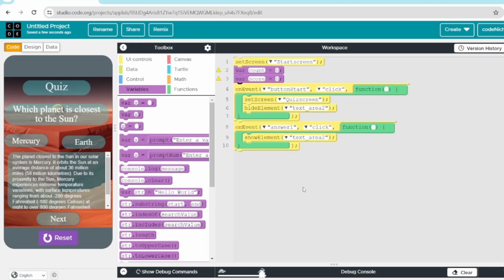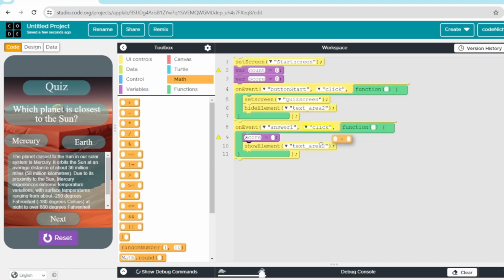We are showing the elements and it's absolutely fine. That happens for the second one, that if someone gives the wrong answer, we will have to decrease the point, right? So I'm gonna pick another event, and let me just do one thing. Okay, now here I'm just gonna remove this. Now of course if you give the wrong answer, you lose marks, right? So go to math and use the minus operator, and then score minus 1. Still I'm gonna show the element on the screen, right? And if you want, you can show the score somewhere here, but I don't think we have much space, so we will show the score at the end of the game. So here 1 is this, right? So this is how it is going to work.